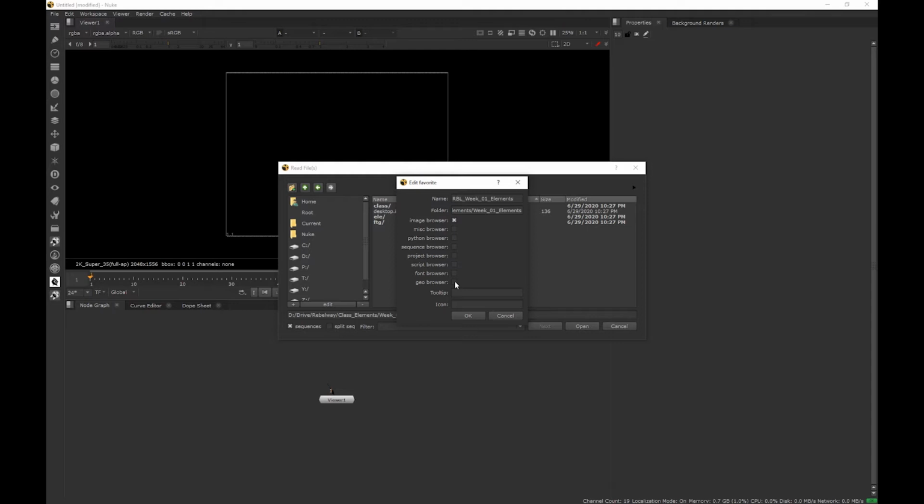And it's asking you, hey, when you open me from a given context, when do you want this shortcut to appear? Typically, what I do is I just check them all because I rarely don't have all of my elements in a singular place. So we'll check them all here and hit OK. And there we go. It just added our file path right here. So I have that selected.